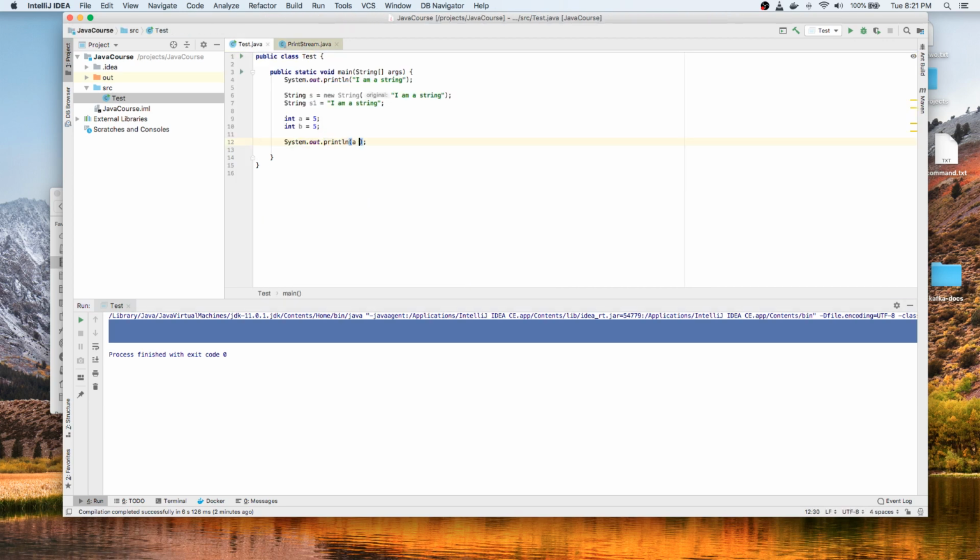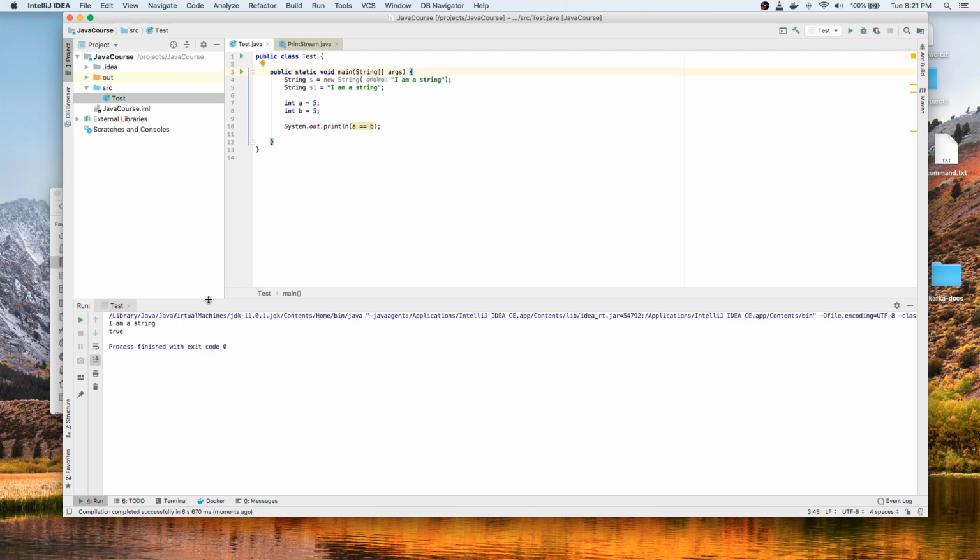We can say a equals equals b, and we print this out, we should get true. We're also printing out this println selection. Let me remove that so it's not in the way. But you can see we have true here, because to compare 2 primitive data types, whether it's a double or an int or a char, you just do double equals. So that's how you compare primitive data types.